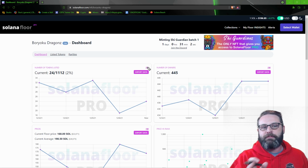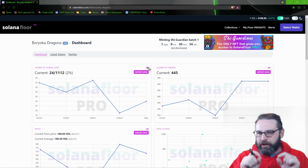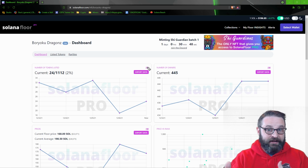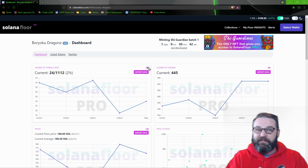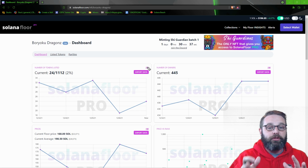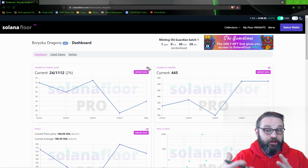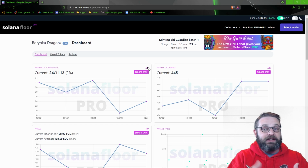The other interesting thing about this that you may or may not realize is that the She Guardian NFT actually comes with a little bit of governance with this. The community in the Discord will actually vote on which projects they want to add light versions of onto the Solana Floor Pro platform. So if a project mints, they never get hooked up with Solana Floor under any capacity, and they weren't able to come to an agreement to get the data hosted on the website, the community can still ask for this to be promoted on the website, to be placed on the website, and still get some data on the projects that they actually care about, which I think is a really, really cool thing, that now you have some say into what is actually posted.